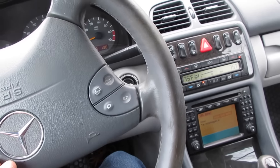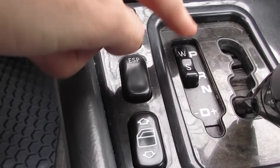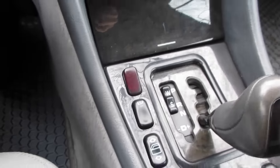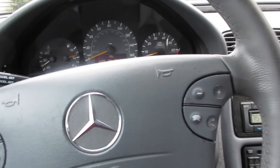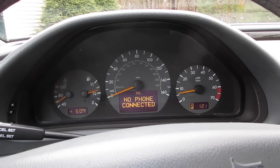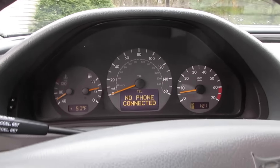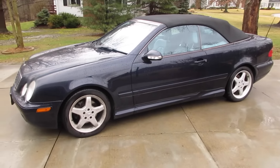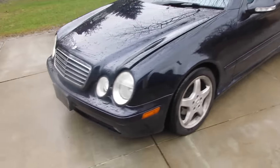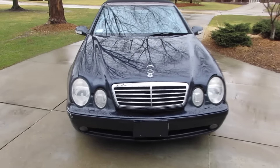We have no parking sensors. I'm not sure what this 'WS' means — it doesn't do anything. Maybe wheel speed? I have no clue what that is, so if anybody knows, tell me. I couldn't get it to tell me the mileage for the first 20 minutes until I turned it off a couple times and messed with the key. It has 125,672 miles on it. It does have AMG wheels, and they just put on a new Kony suspension, so that's nice. It doesn't drive terribly. Got that typical late 90s, early 2000s Mercedes front end look.